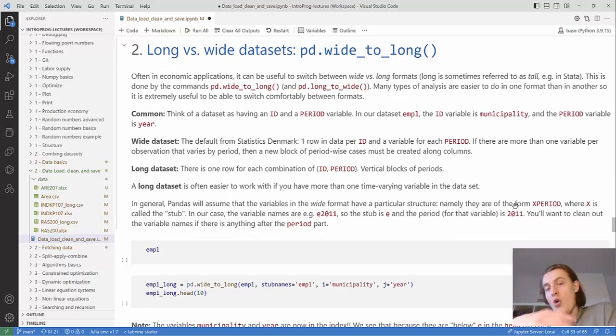And it's always possible to switch between the two types, and Python pandas has a function that helps you do that.